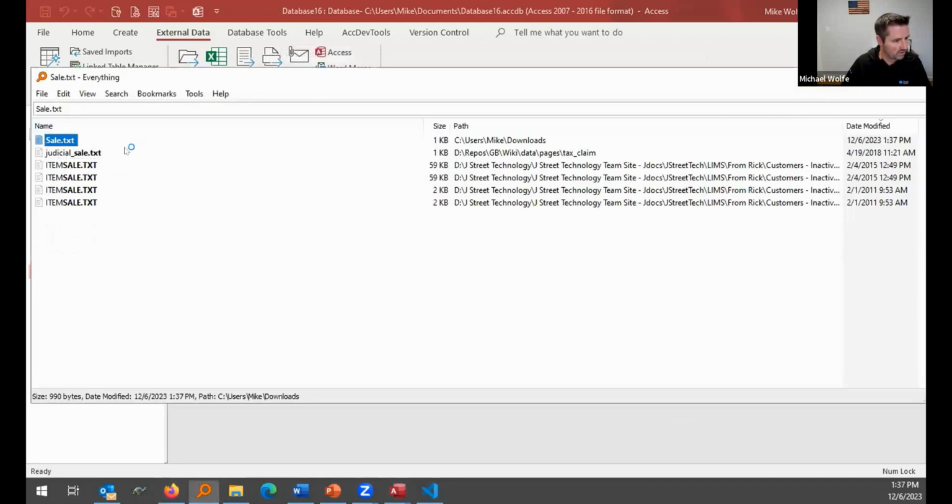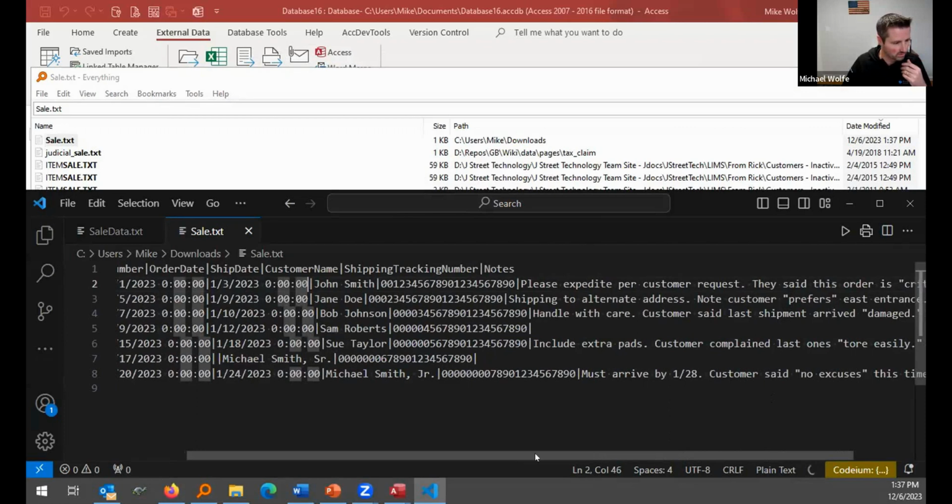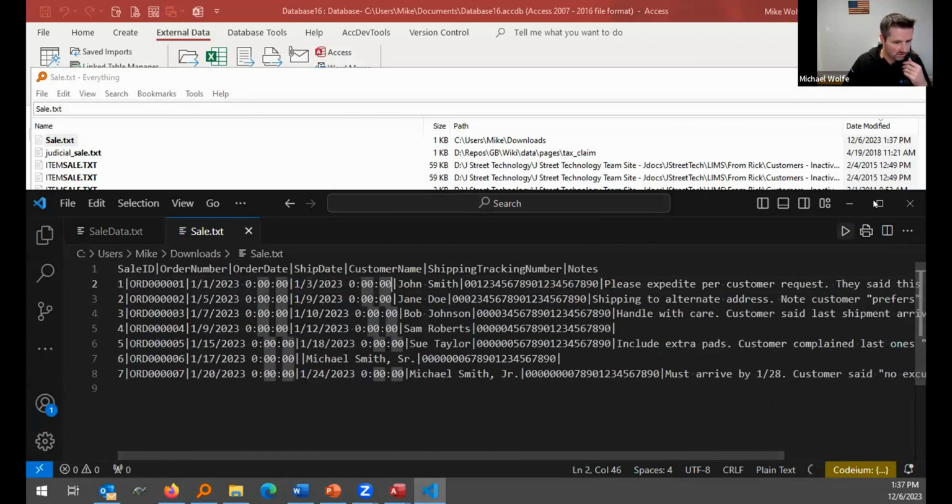Okay, so now if we look at it, whereas before we had the commas in between and the quotes, now we've got pipe characters, and there's no more quotes except for the embedded quotes, obviously. And now we still have the time in there.